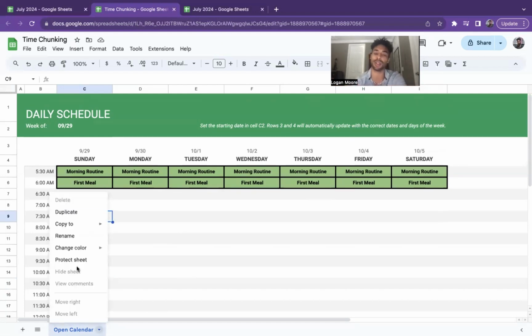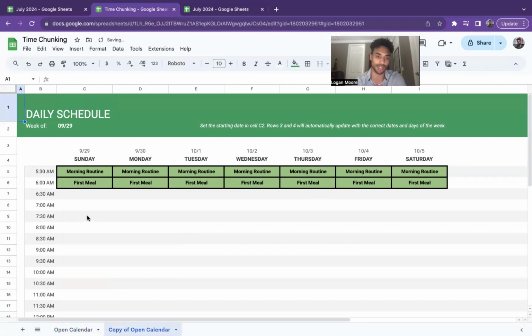So first, whenever you're wanting to set up the schedule for a new week, it's really easy. You just hit duplicate. So it'll pop up a new bubble, and then you can just set this for whatever the first day of the next week is going to be. So once you've labeled the tab, changing the date is really easy.